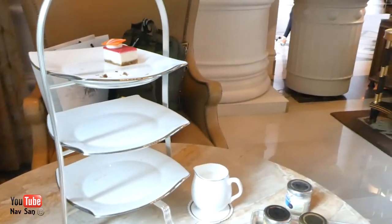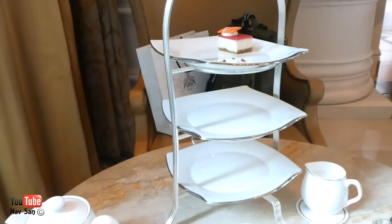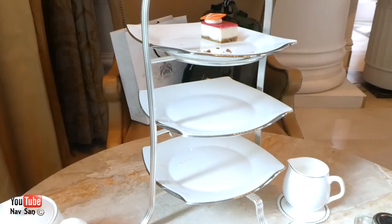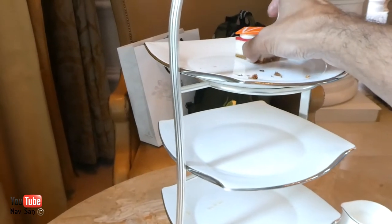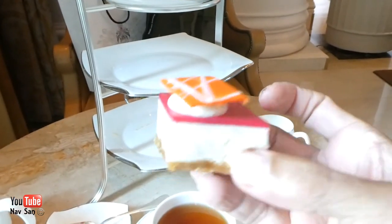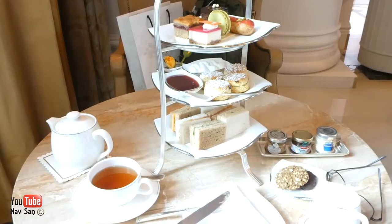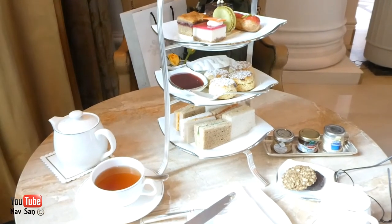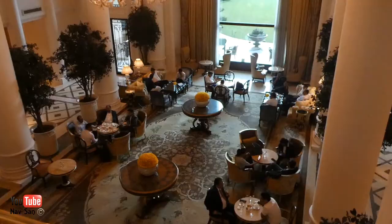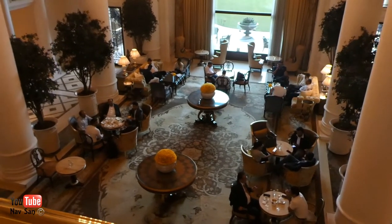One of the girls who works here came over and we started chatting while I was eating and drinking, and she sort of joined in with me. So this is the last thing I have to eat, and it's a cheesecake which is my favourite. Compare the two — I had the Indian high tea yesterday, and I was saying to the lady that I actually prefer the Indian high tea because it's a lot more savoury.